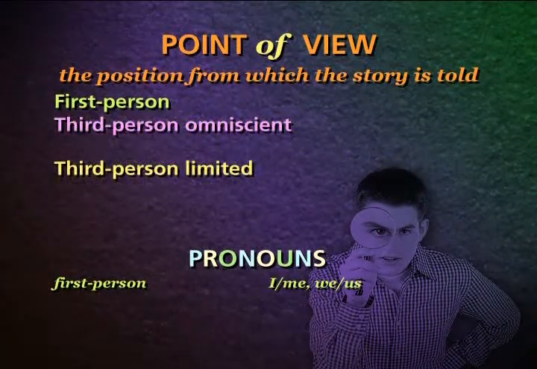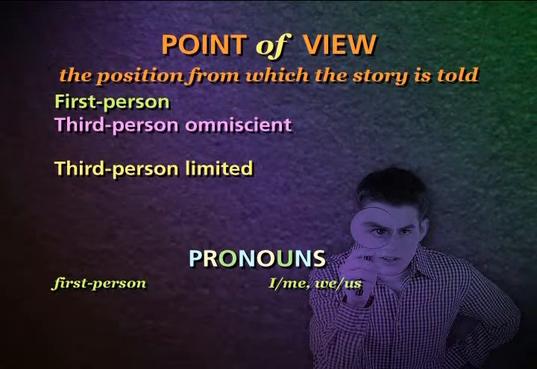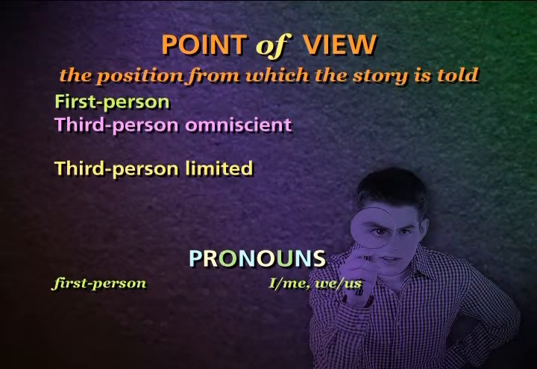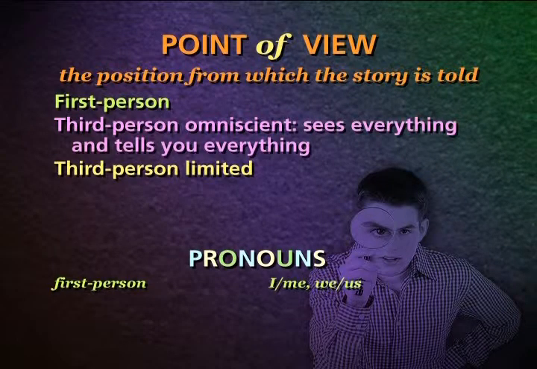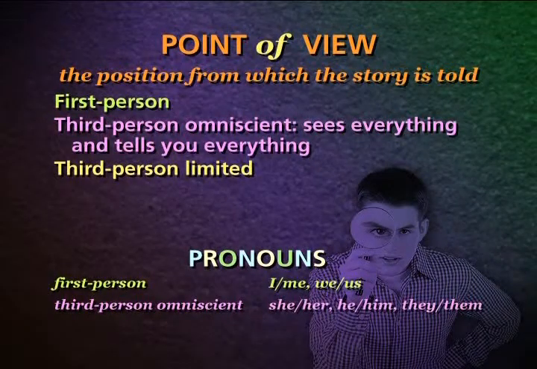Third person omniscient. Omniscient means all-knowing. Omni is all. That narrator is almost like a puppet master or marionette master standing above the action and looking down into every single character, into their brains. So the omniscient third-person narrator sees everything and tells you everything. You can identify that not only by what you know, but also by those pronouns. And you'll have the third-person pronouns she, he, and they.